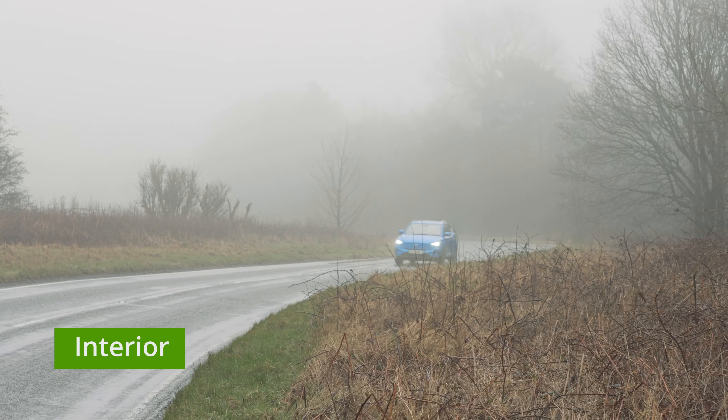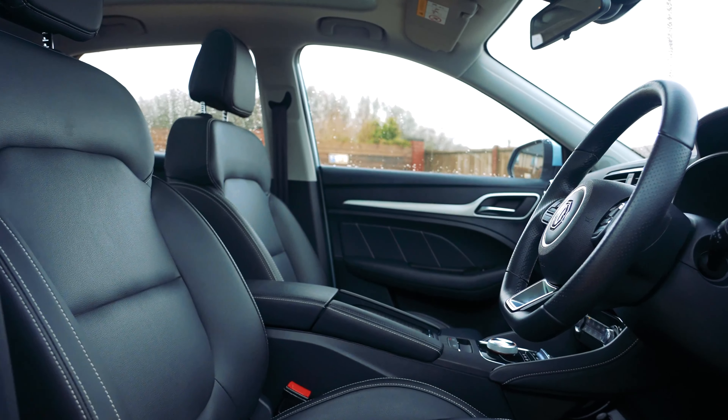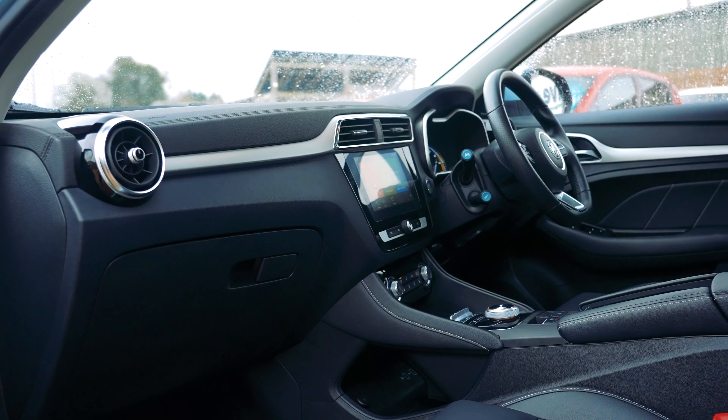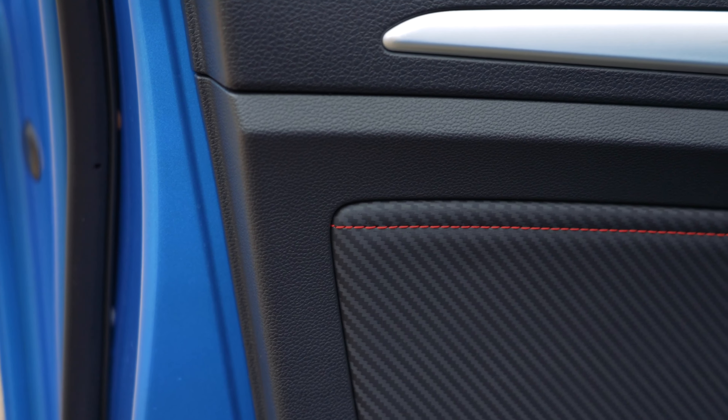The interior of the new MG is really, really very good. Just like the exterior, it has been improved and is much more stylish. The interior on the original model always felt quite nice and well put together, certainly much better than you would expect for a value price point EV. However, the interior on the newer car takes it to a whole new level. Driving the higher spec Trophy model, you've got lovely dark grey plush faux leather seats with a carbon fibre-esque fabric detailing and contrasting red stitching — not only on the seats but on the dash, door cards and steering wheel as well. The overall effect is really, really smart.